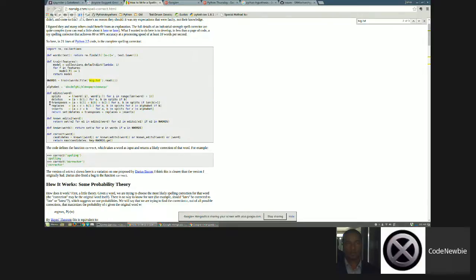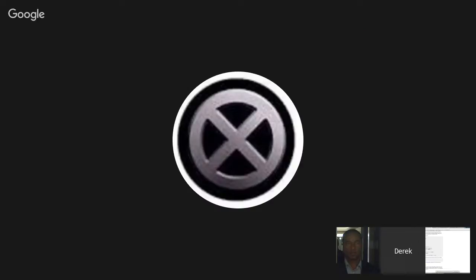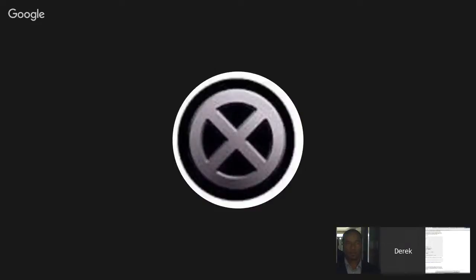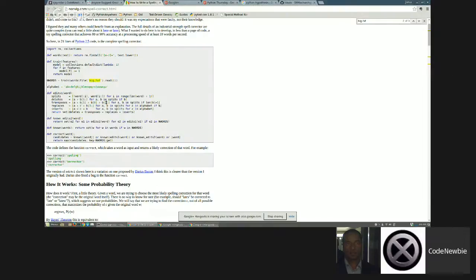I have a feeling that's what we're going to have going on here. Yep, transposes. So, kind of following along with deletes, I'm assuming this is rearranging some of the letters. Let's see. So, again, we're working with splits. And if the length of the second half of the tuple is greater than 1, then we're going to keep the first half of the tuple the same, and we're going to rearrange the first 2 letters of the second half of the tuple.